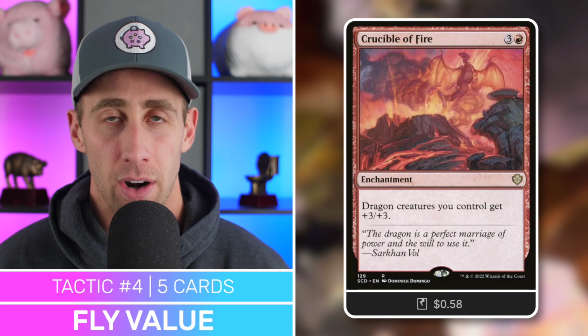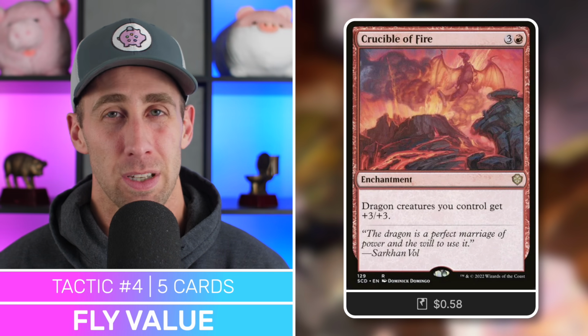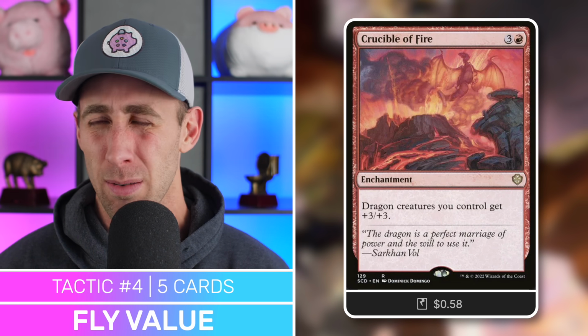Absolutely absurd. I mean, like, I think Collective Blessing, it's a +3/+3, but it's 6 mana, essentially, if that's the right one I'm thinking of.